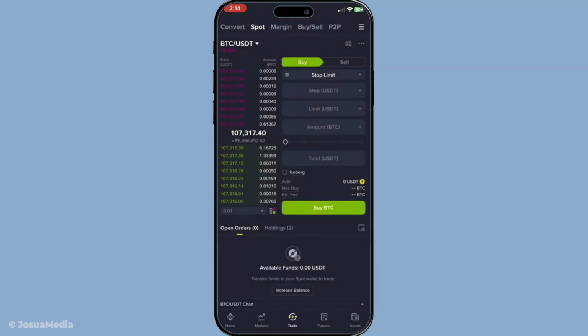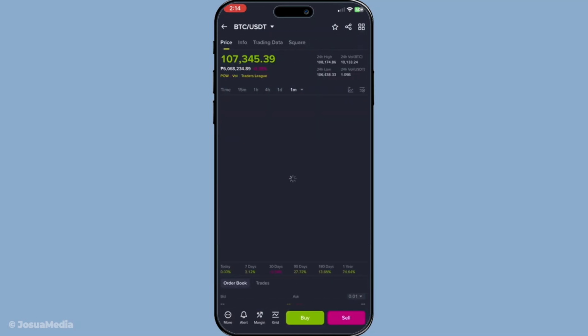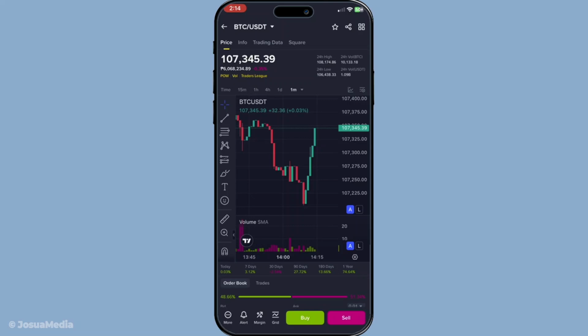A major tip to keep in mind is to avoid panic selling. It's easy to feel swayed by quick market shifts, but having a clear entry and exit plan and sticking to it can save you a lot of headaches. Emotional trading often leads to mistakes, so plan your moves carefully before you execute them.